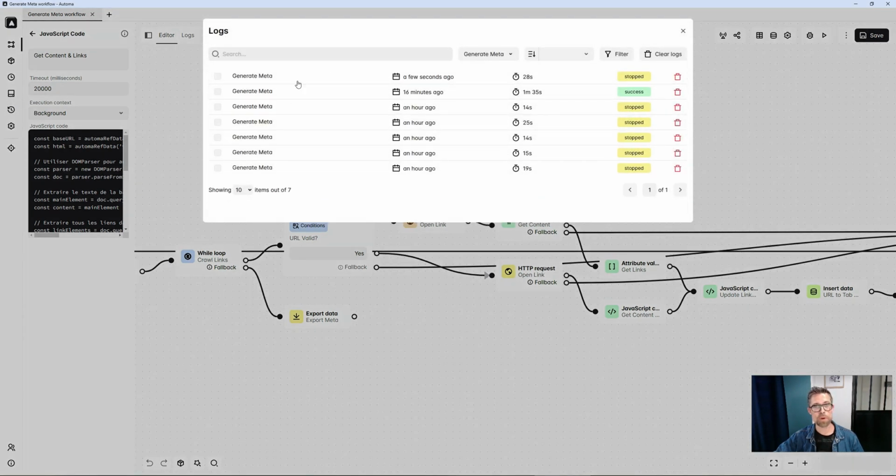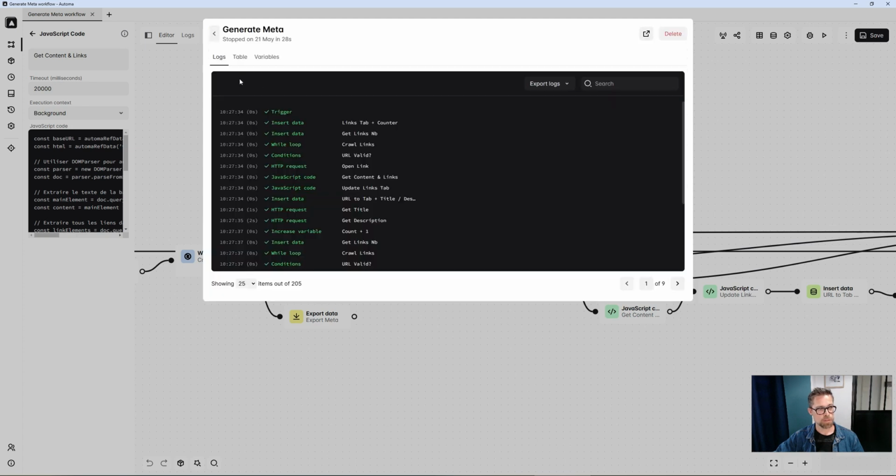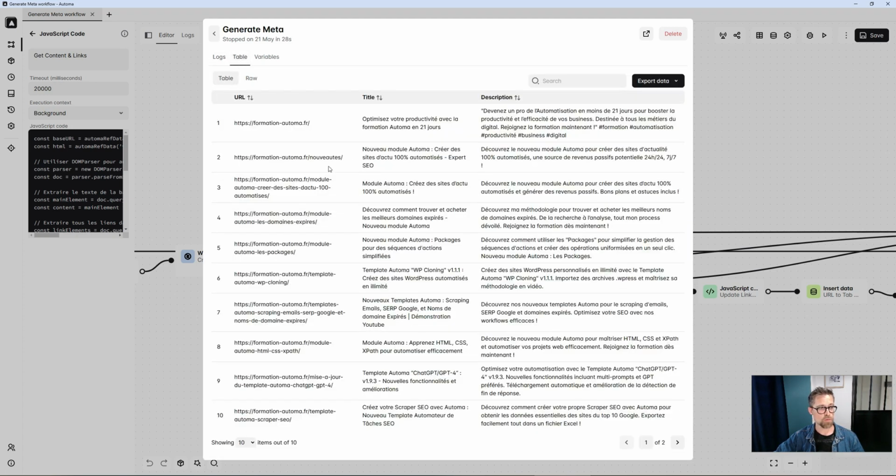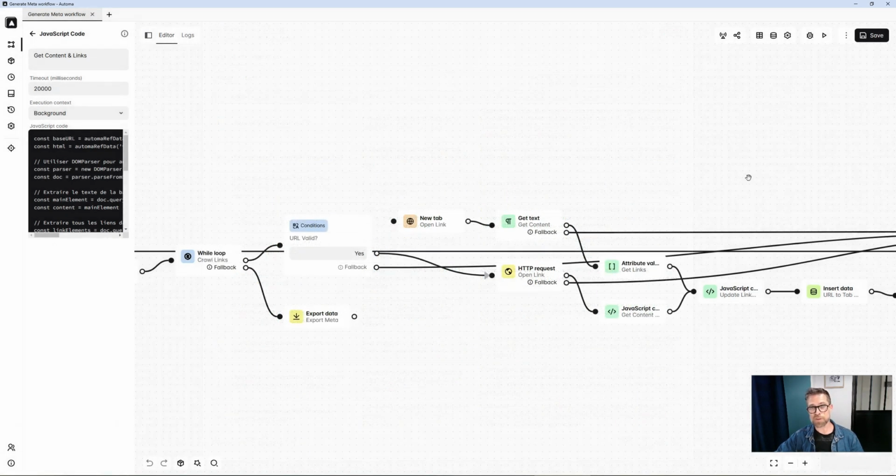Because in the logs of a template, you can check where you are. So this is the one I've just run, and I can look at the table and see how it's been fed. There you go. As you can see, while I was quietly surfing on Chrome, it picked up the URLs to be checked. It skimmed them all, at least all the ones before I stopped. It generated the title tags, the description tags, and you see it's totally transparent, just like a Screaming Frog would do. In no way does it disrupt your navigation.